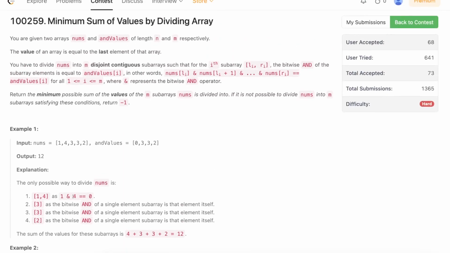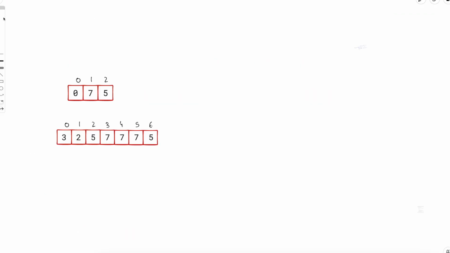Now, how to approach this? Let's assume this is the array you have, and this is the andValues you need to have. Now, you know the first subarray would start at 0, and you also know the first subarray would have an AND value of 0. So let's see what all the first subarray could be. Can this be the first subarray? The answer is no, because the AND of all the elements in this subarray is 3, which is not equal to 0.